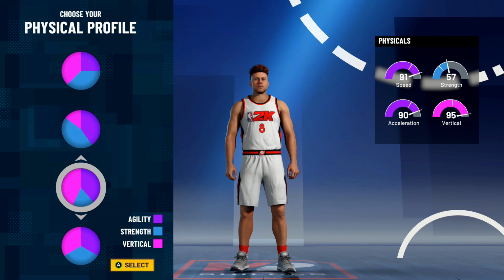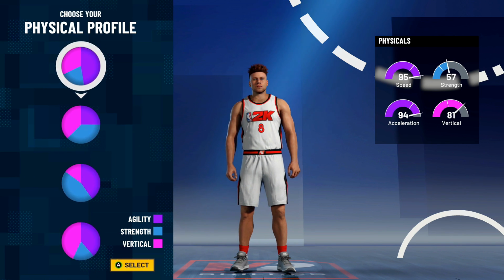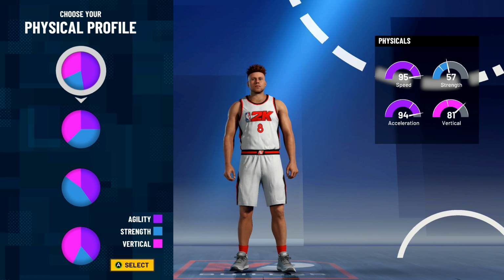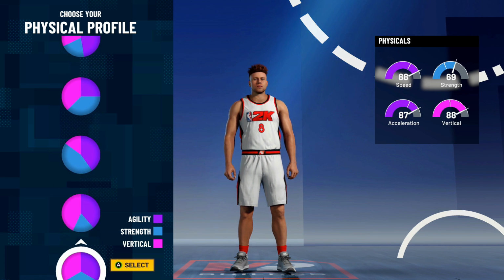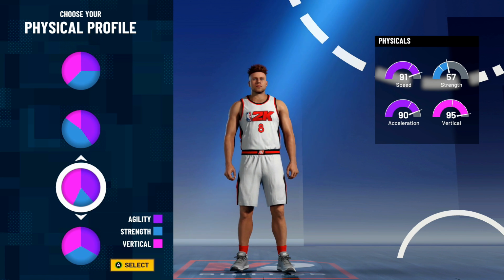So I was testing this out between the speed and vert pie chart and the pure speed. These are the exact stats. At 6'7" with the pure speed, you will have 90 speed, 88 XL, 80 vert, and then with the speed and vert, you will have 86 speed, 84 XL, 94 vert, and 52 strength.